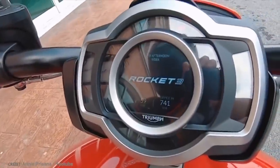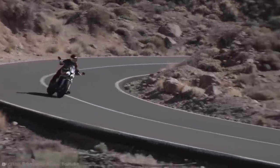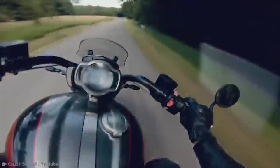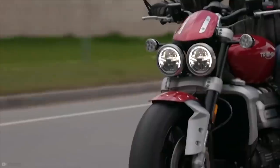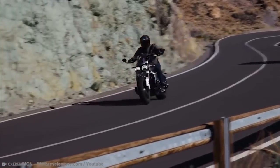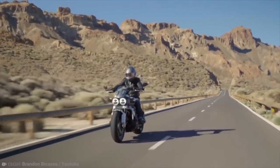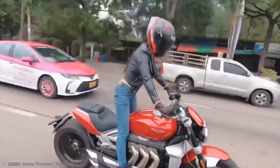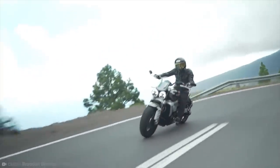This hog is the largest displacement motorcycle in the world, and as we all know, ain't no replacement for displacement. What's even better is that this still looks like a real motorcycle, not some wind tunnel chiseled thing that was designed by someone on their 25th can of Monster Energy. It is based on a 1960s motorcycle, but can rip along at 145 miles per hour, pushing 160 pounds per foot of torque. And Triumph themselves describe it as the ultimate muscle street fighter.